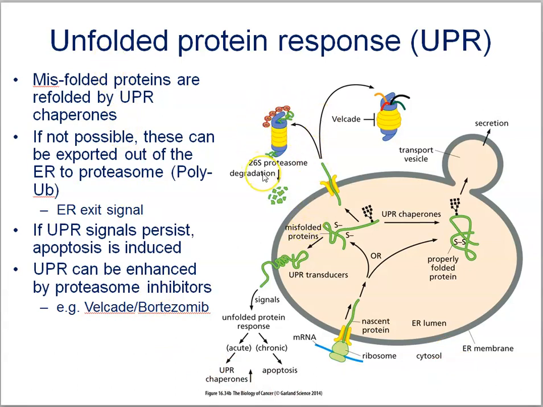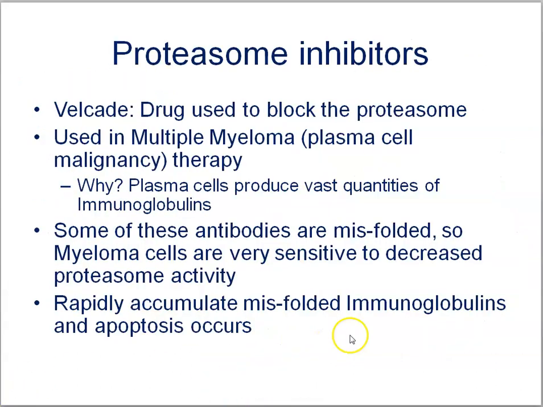You want to get rid of a lot of that protein via the proteasome, so giving a drug called Velcade, also known as bortezomib, that drug is a direct inhibitor of the proteasome, so all of those misfolded proteins can no longer be degraded by the proteasome. They accumulate within the cell, and that causes severe cell stress and should induce apoptosis. And this is summarised here.